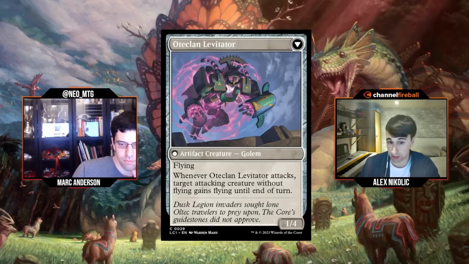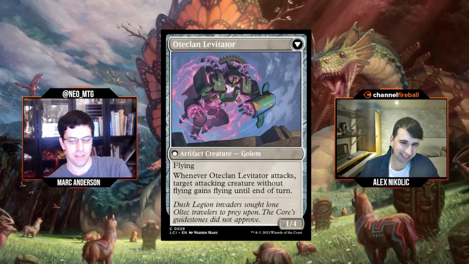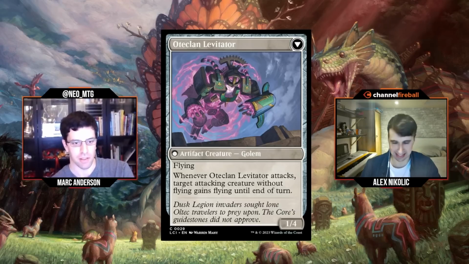And also worth noting, that backside, like a 1/4 flyer, that's a good creature. If you were to pay 3 mana for that, you'd be quite happy. Yes. So C minus is where we're landing? Yeah, I think so. A lot of words about it, but I think it's better than a D is basically the long way of saying that.